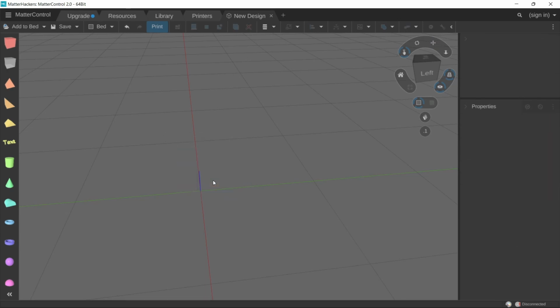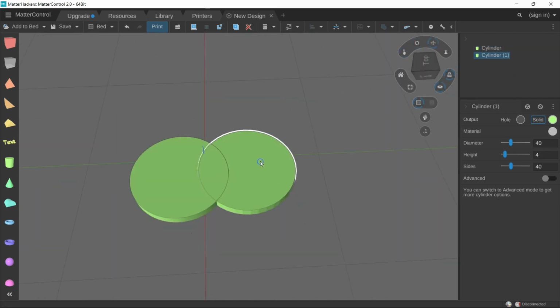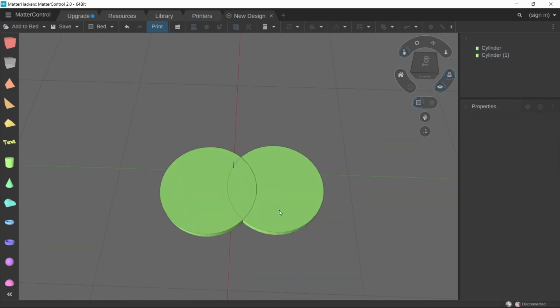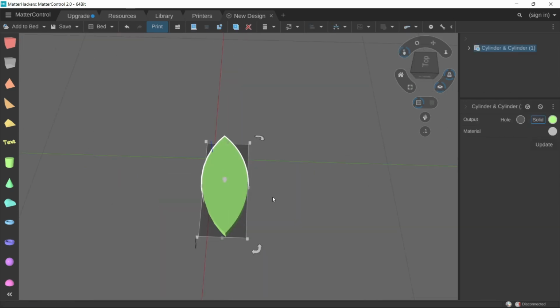There's two other options when it comes to removing material, and that is going to be our intersect and our subtract and replace. So let's do intersect next. What intersect is going to do is we'll select two objects, and wherever it's intersected at, it's going to keep that. So if I select this and come to intersect, it's going to get rid of all of the material on this circle and all of the material on this circle, and it's going to keep right here where those two shapes intersect, just like that. So that is your intersect tool.